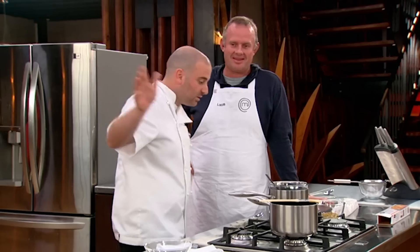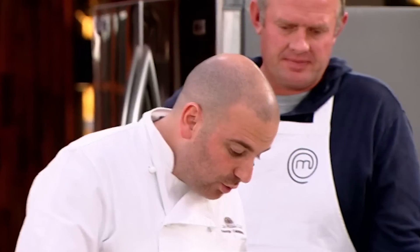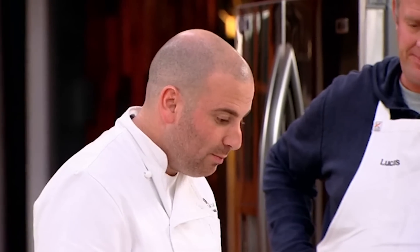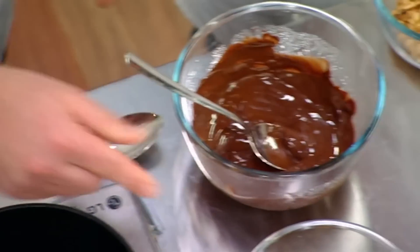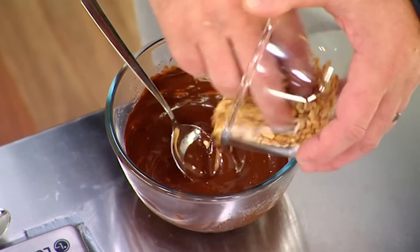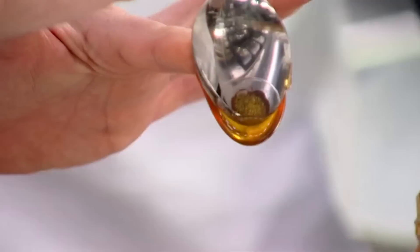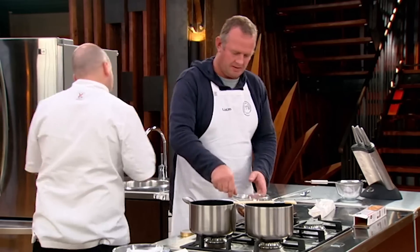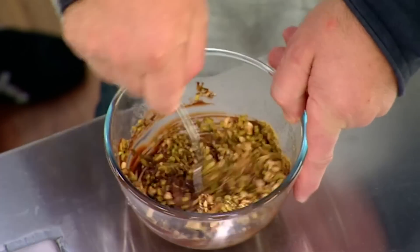So while the sabayon's cooking, Lucas, we're going to make our peanut, pistachio, and chocolate cigars. We've got 200 grams of peanuts that have been toasted in the oven and pounded up with a mortar and pestle, 200 grams of pistachios, and 200 grams of dark chocolate melted. Mix all three together. When I roast the peanuts off, a little bit of salt just to bring out the oil and also the flavour. I also like to pop a little bit of honey in there — just one tablespoon.